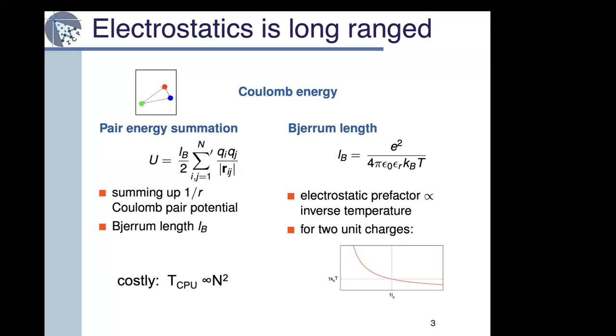And if you're interested, what's the Bjerrum length for water? That is 7.1 angstrom. This is the usual way mappings occur in a coarse-grained simulation. So as you see, it's a pair sum. It would be costly because it would go like n squared, and this is, of course, not nice.